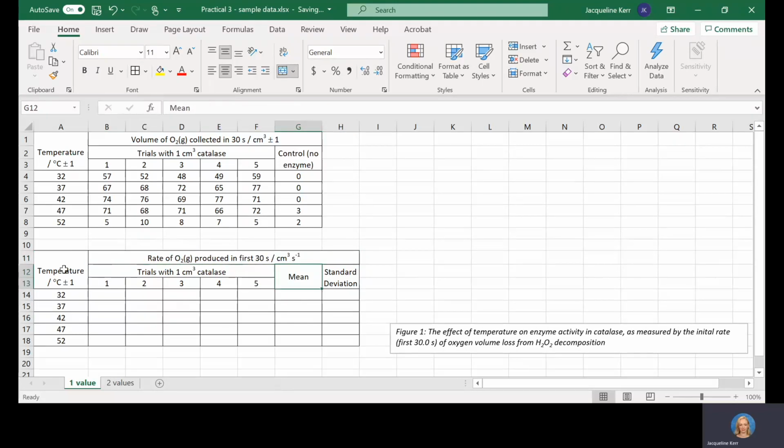Okay, so here I've got my temperature. Now I'm doing it as a rate. So I need to use a formula. Thankfully, all the columns are aligned with the information above, which makes it really easy to copy a formula across. So I'm going to type equals. That's how Excel knows it's going to do some maths for me.